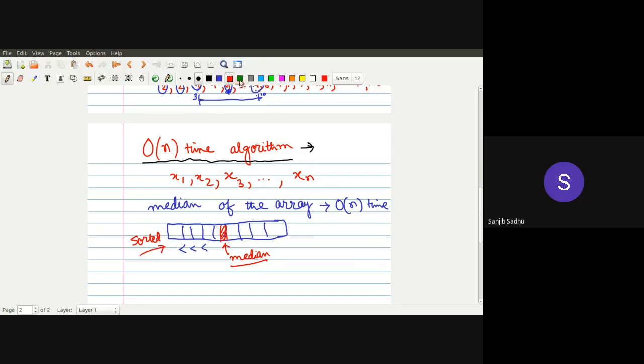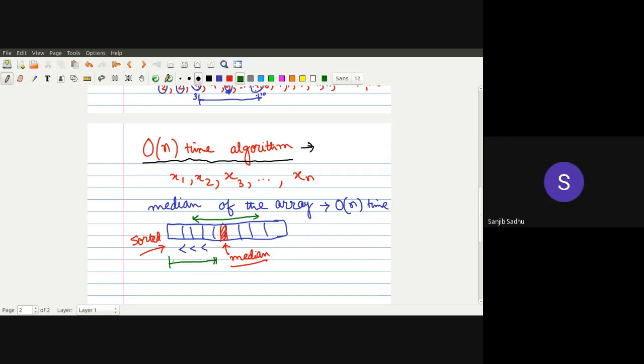Now, if there is a majority element, that means the element that has occurred at least n by 2, meaning more than n by 2. Is it clear? Now from where is it starting? The majority element may start from the first position, because all are 2, 2, 2. Then also it will pass through the median element. It may start here, all these elements are the same, so this is the majority element, and it passes through the median also.